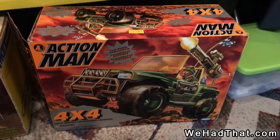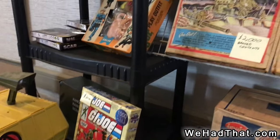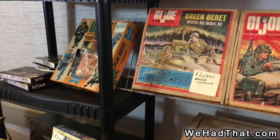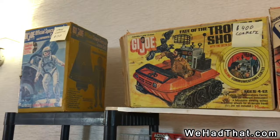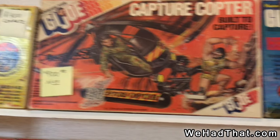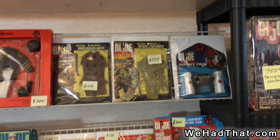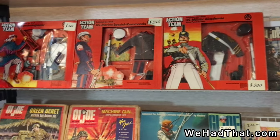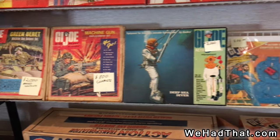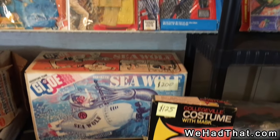Various military vehicles, as well as an Adventure Team vehicle here. And moving over to some of the larger boxed G.I. Joe vintage sets, there's a Troubleshooter up there, a Capture Copter, the G.I. Joe yellow helicopter — all still in the box — and some sets from other countries as well. So we've got all kinds of 12-inch vintage G.I. Joe represented.